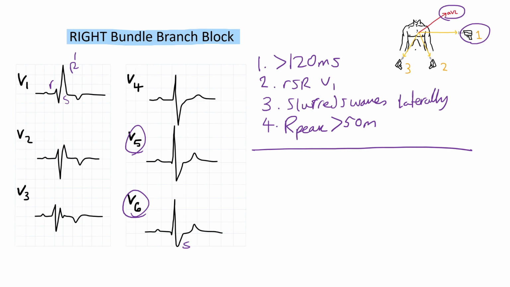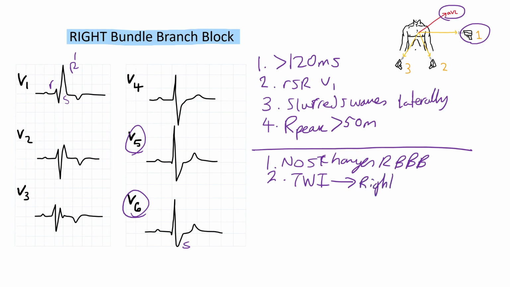Now there are a couple of important small things I also have to mention. The first one is that usually there are no ST changes in a right bundle branch block. The second one is that you do see some T-wave inversion. And usually the T-wave inversion is on the right side, so you get it in the right chest leads. Whereas on the left-sided chest leads, the T-waves are perfectly upright. So as you see, in V1, V2, V3, the T-waves are inverted. In V4, V5, V6, the T-waves are all normal.